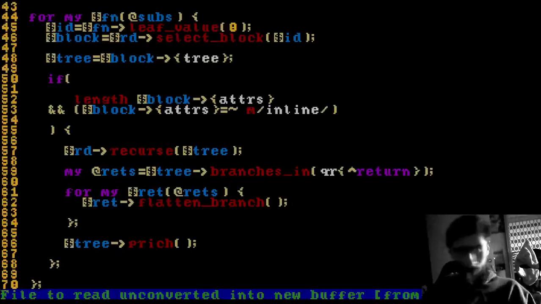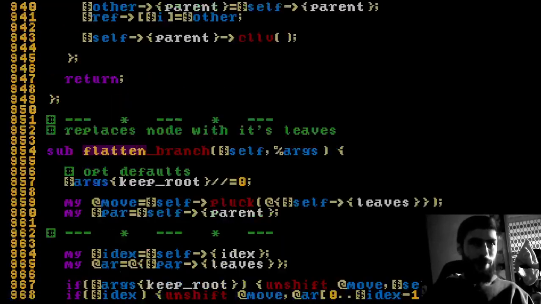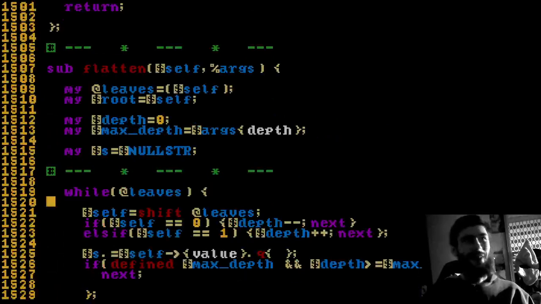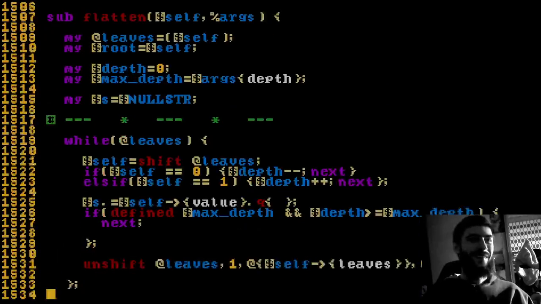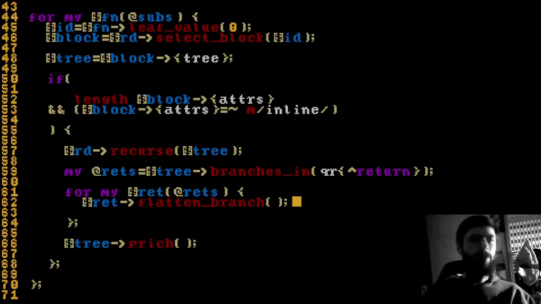I don't quite remember what the function name was, but I know I have a function for this, so it is, I very much think it is flatten, but yeah, it is flatten. Okay.